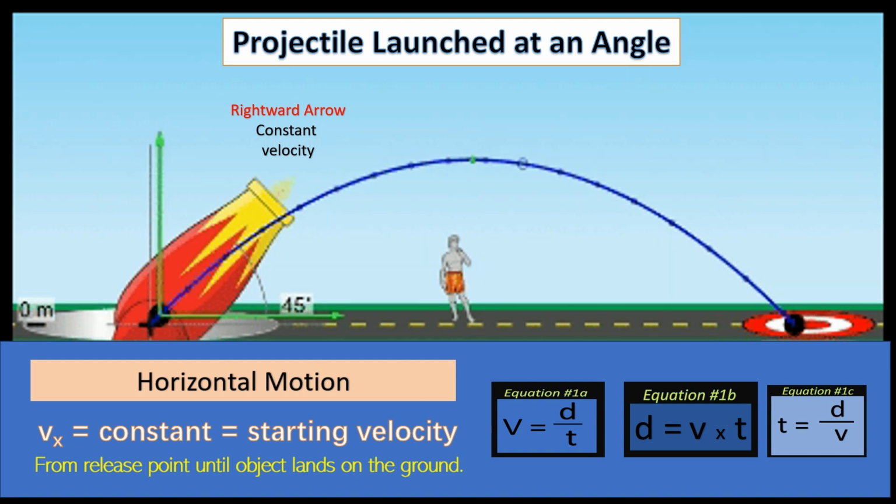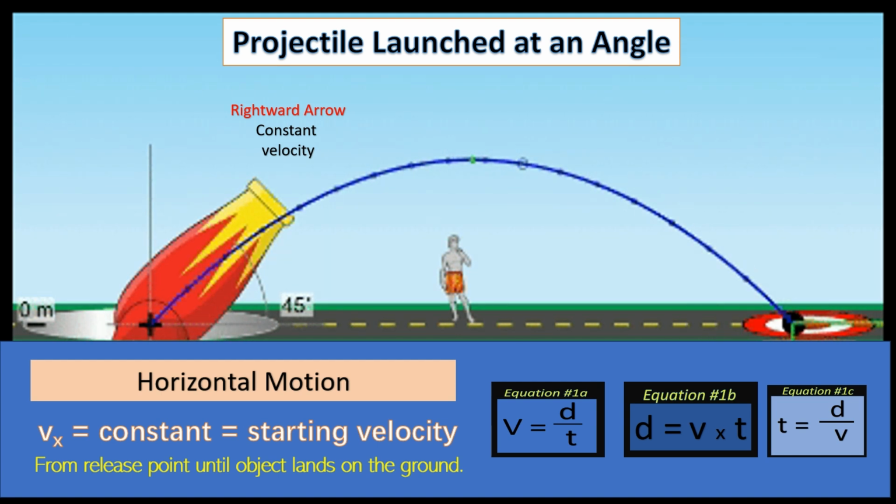The velocity of an object in projectile motion is constant, as suggested by the horizontal arrow. For its entire motion, the horizontal arrow does not change its length. This means that the velocity of the object does not change the entire motion. The moment the object is released, its horizontal velocity is constant. The horizontal velocity does not change even if it reaches its maximum height and its landing spot.